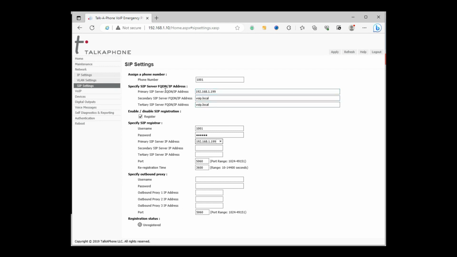Under that SIP server/FQDN IP address section, if you only have one server, please leave the VoIP.local placeholders. Do not remove those unless you have additional servers. Down below, that does not matter. We just need to put in the one server we do have. Let's see, this phone typically does not assume the outbound calls go through the same server, so we need to fill the outbound proxy section in with the same information.